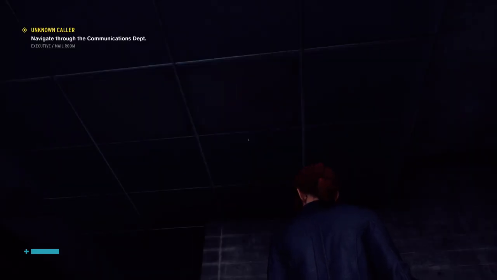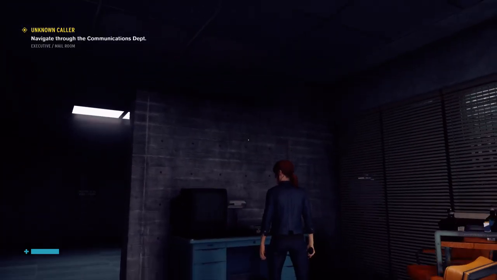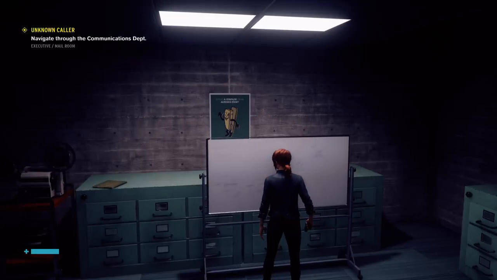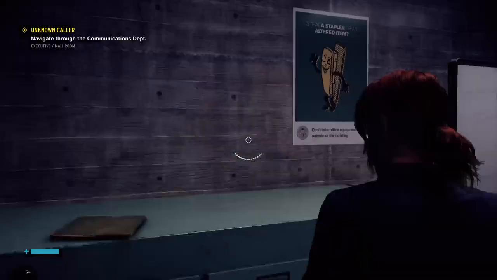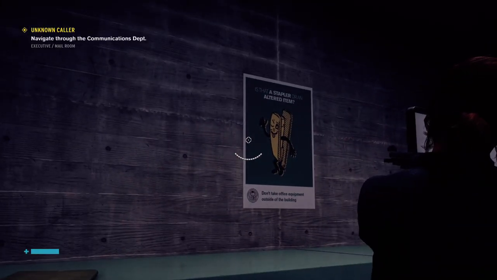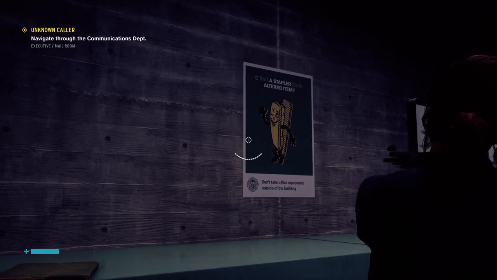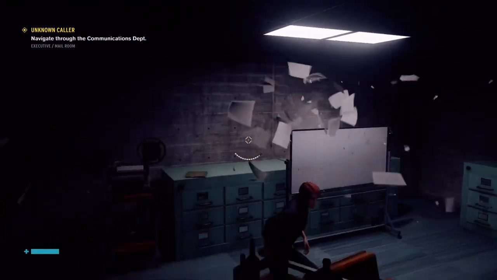Okay, a little brainwashing of the kids, I'm sure. The old brainwash the kids with special power and experiments and use them. Plot. All right. Is that a stapler or an altered item? Don't take office equipment outside the building. Ha! Interesting.